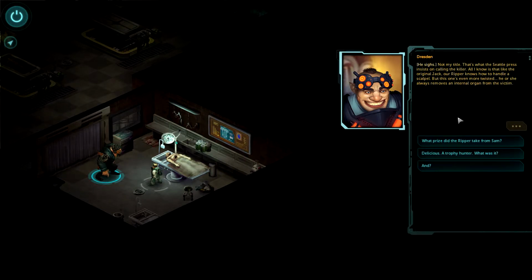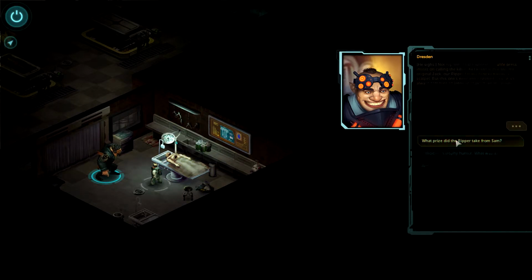What prize did the Ripper take from Sam? Delicious, a trophy hunter. What was it? And okay, so what did he take from Sam? His liver was cleanly cut out. How about the other lucky contestants? Yeah, let's go for that.